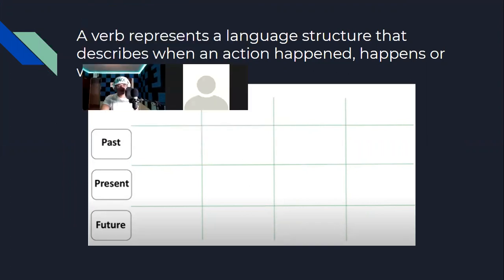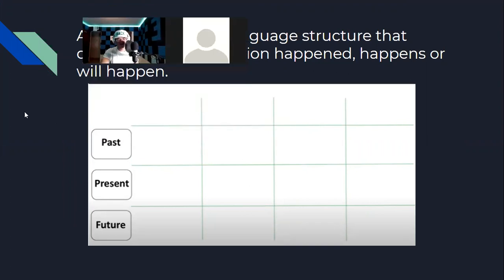We're going to look at 12 verb tenses in the English language and how to understand each one and the structure that they have. Each has a formula, a meaning, and some tips on how to use each one of them. If we can in the future, we can go more in depth on this. But as you know, there's past, present, and future, right? That's the time. That's like a timeline. Past, present, and future.